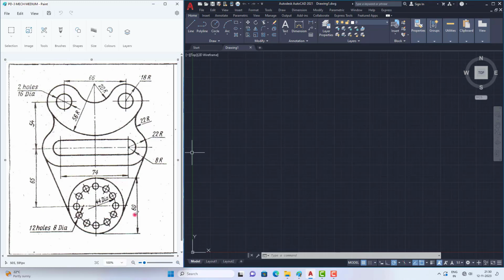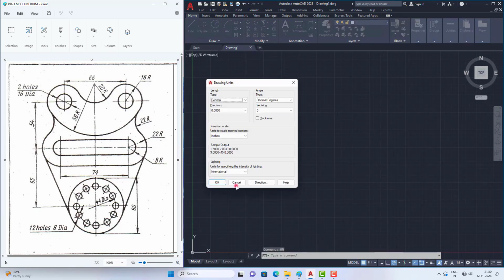Before starting to draw this diagram, we need to set the unit system, because all the units in this diagram are in millimeters. Go to the command line, type UN for units and press enter, change the precision value to 0, change the units to millimeters and click OK.